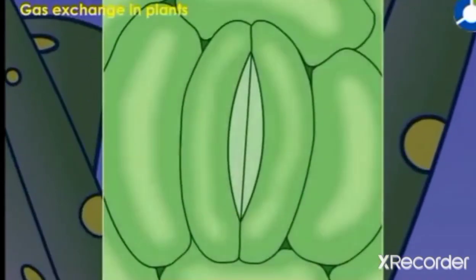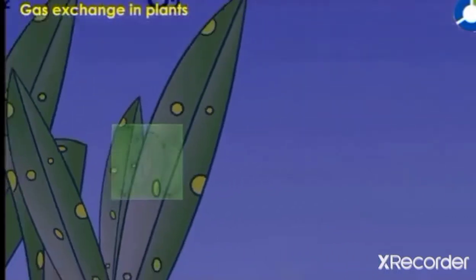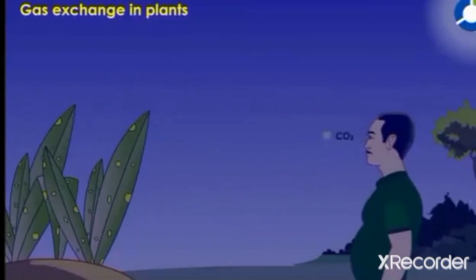In the absence of sunlight, the stomata are closed. There is less oxygen in the air spaces between the cells than in the atmosphere outside the plant. So, automatically oxygen diffuses into the plant through lenticels and the stomata. Carbon dioxide produced during respiration at night time diffuses through lenticels and stomata into the external environment.